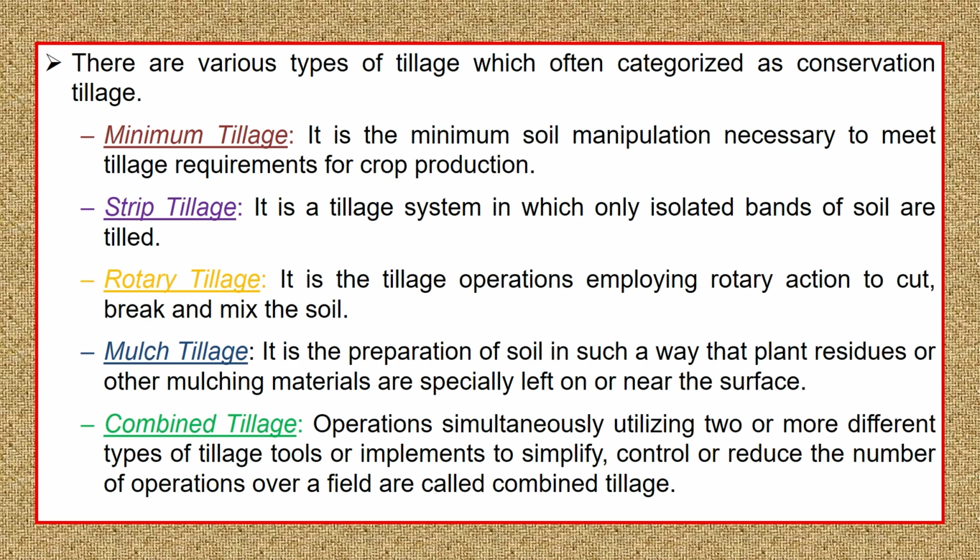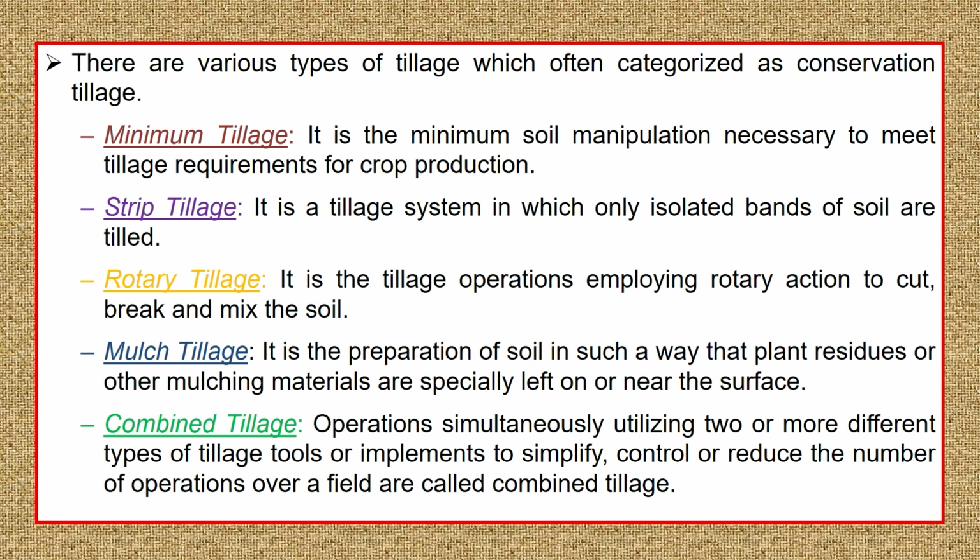The combined tillage is a special type of tillage implement, not very popular in the Indian agriculture scenario. So as its name suggests, combined tillage is nothing but having 2 types of tillage implements in a single frame. So as it is dragged or pulled over the field, it performs 2 operations in one pass.